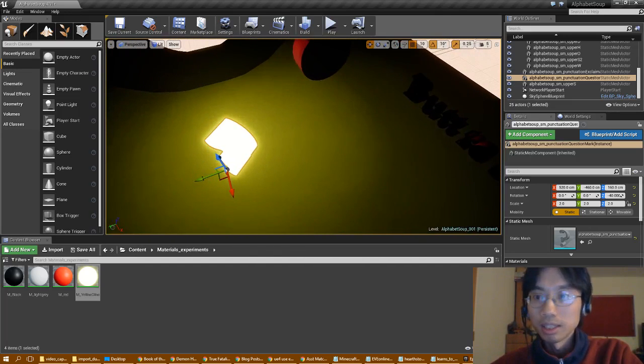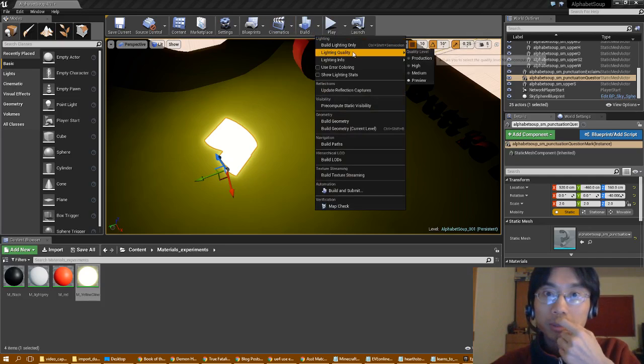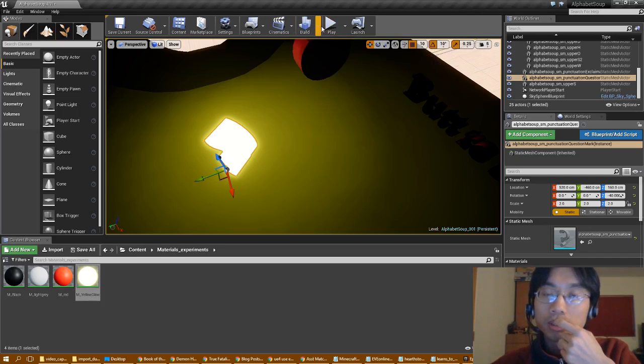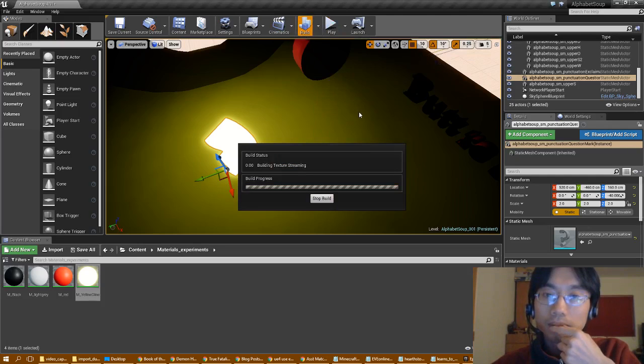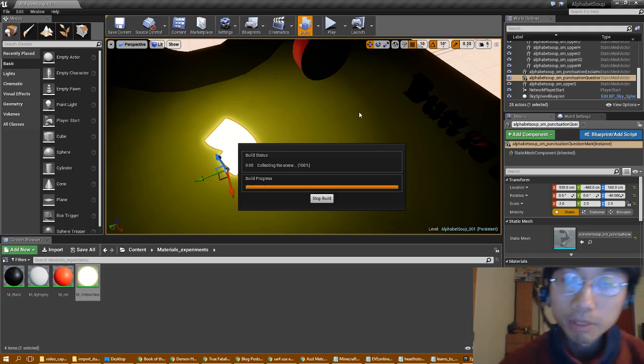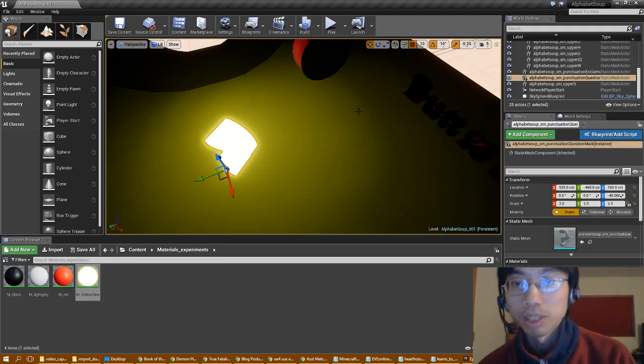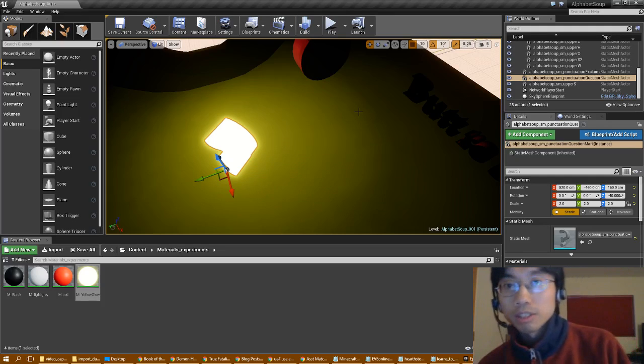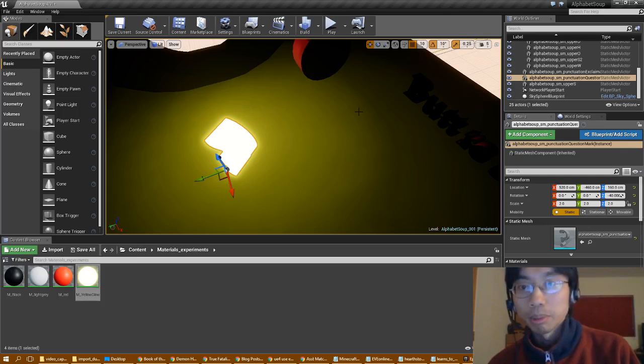Isn't that the weirdest thing? Alright, let's go to build, lighting quality, production. See if there's any difference at all. There's been a number of times now where just turning that up to production has fixed some things that look weird. But I don't think it'll fix this, but who knows, it might, right?